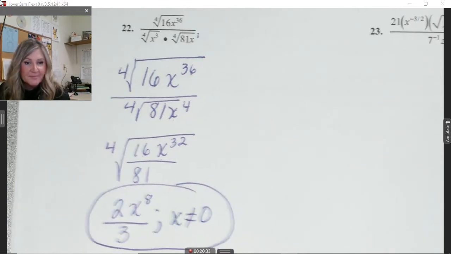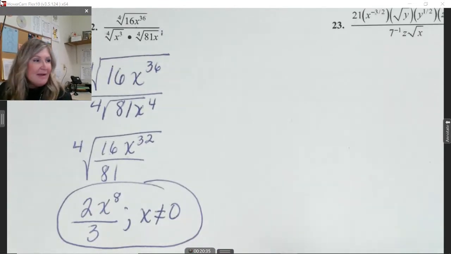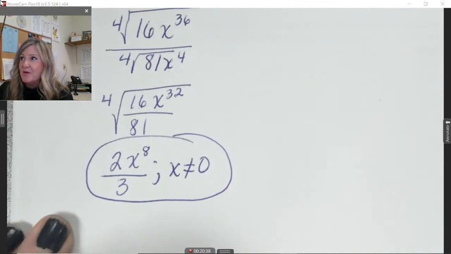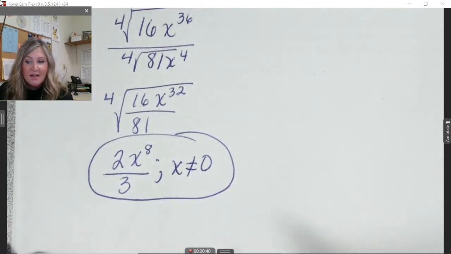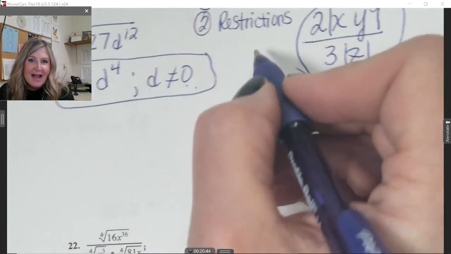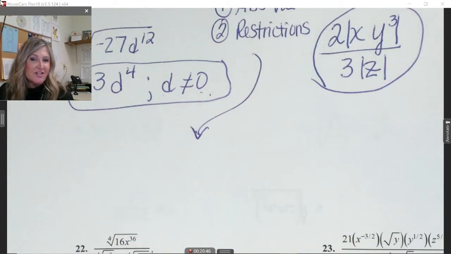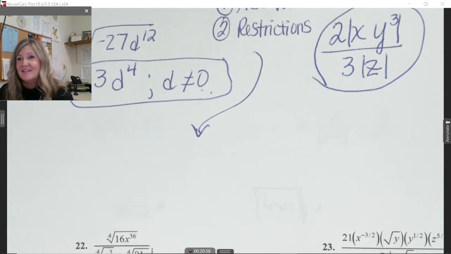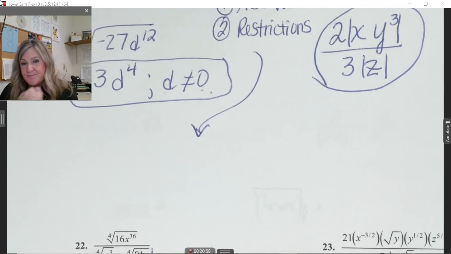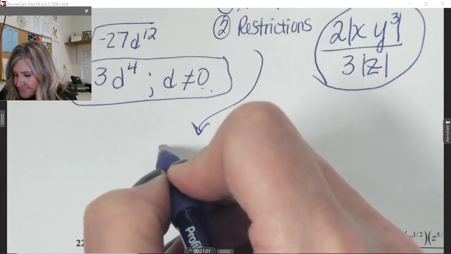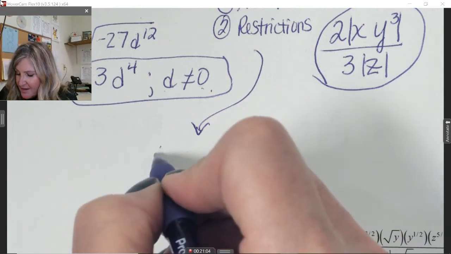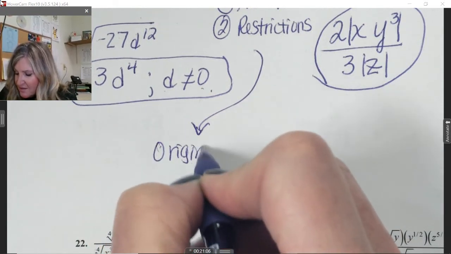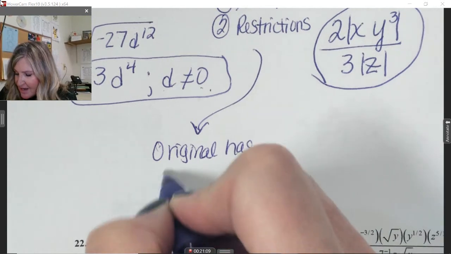Very good. Now, like I said, I'm not big on rules. I don't really like you memorizing rules if you don't understand why they work. But let's write out, when do we need a restriction? Brooklyn said it pretty clearly just a minute ago. Can somebody say the same thing? What do you think, Lucas? When there's a variable at the bottom. Okay, so the original has a variable in the denominator.